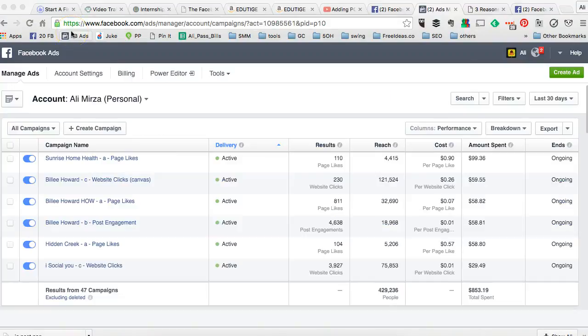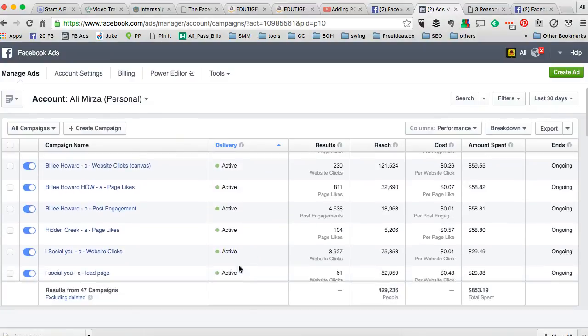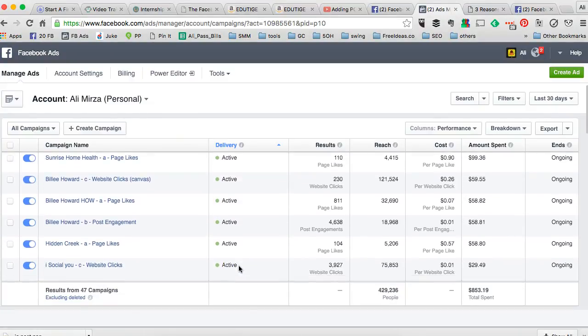Once your ad gets approved and it has been running for a couple of days, you can go back to your ads manager and look at the data and see if you're happy with the amount that you're paying per website click. And if not, you can make several edits. You can try a different call to action text. You can even try a different image and see if that improves your data.